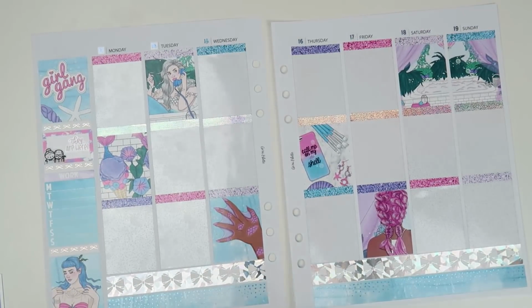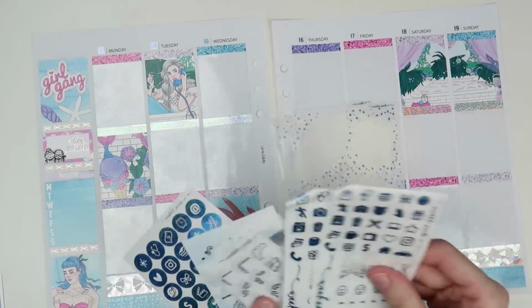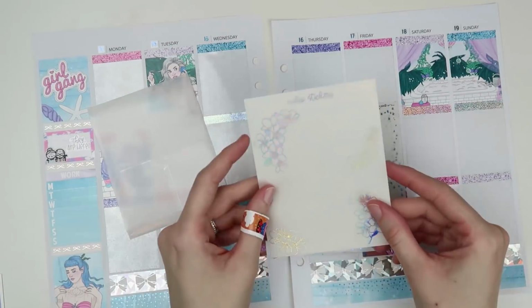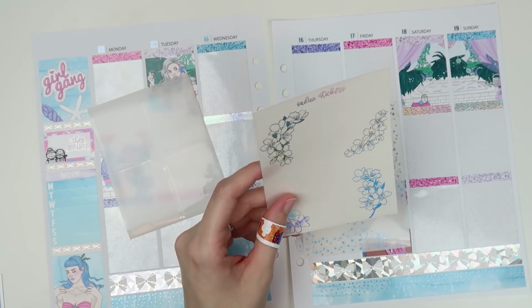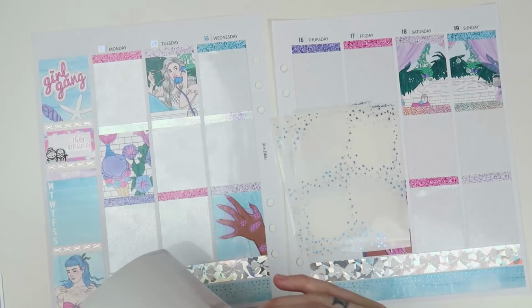Okay, there's that one. Cute, okay, let's go ahead and do some full box overlays. Obviously I have the blue ones. One, two, three. Is that how many I have? Yeah, and then I have this hollow. I have these from Sadie Stickers, which I thought could be kind of cute. They're more floral though. I think that's everything I pulled out. I don't know. I think I'm gonna use this one on the girl gang.